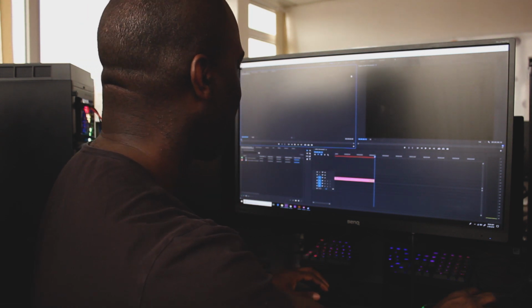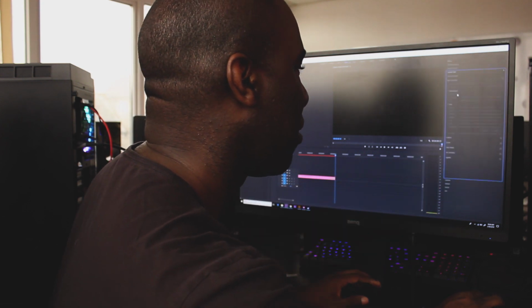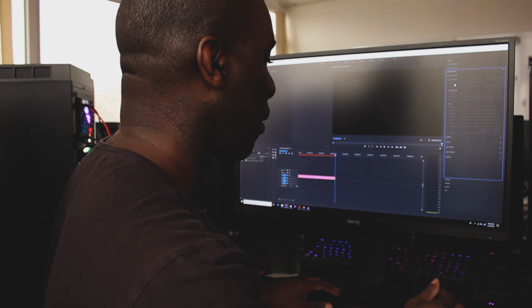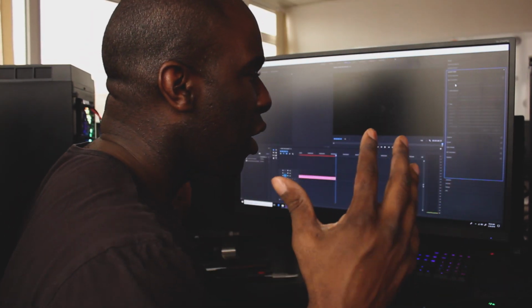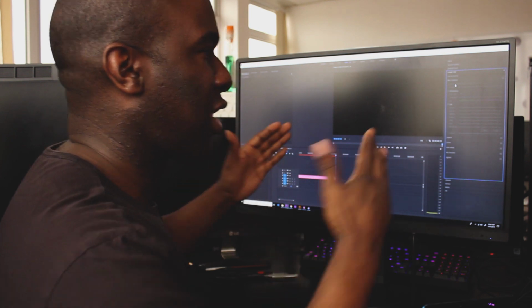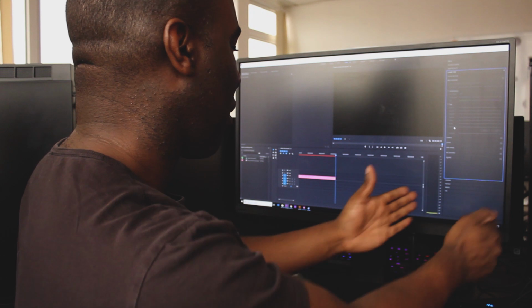It's pretty cool though. So if I go to effects real quick, I don't need that much there, would I? Oh yeah, I suppose I could though. So if I had another screen, it would be quite good. It's not super quad. Well, it is quad HD, but it's not super widescreen or anything like that. But it's still quite decent. You do get quite a lot of space.